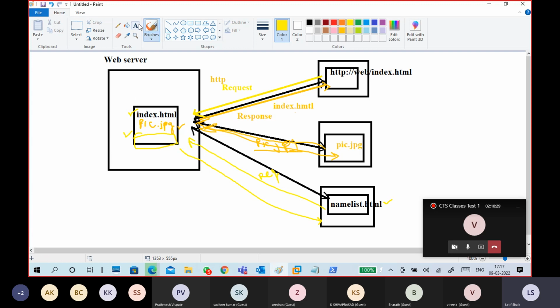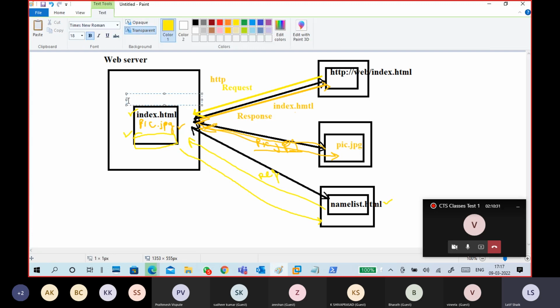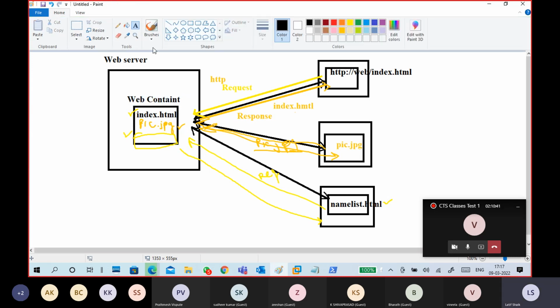This is the web content. So it checks in the web content and sees whether this particular information is there or not. If it is not there, then it returns a response.